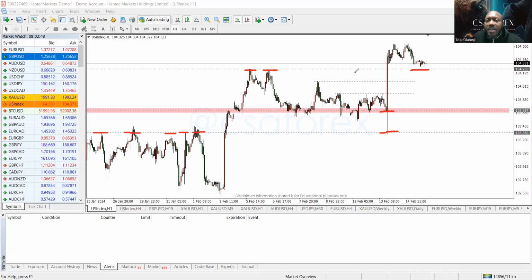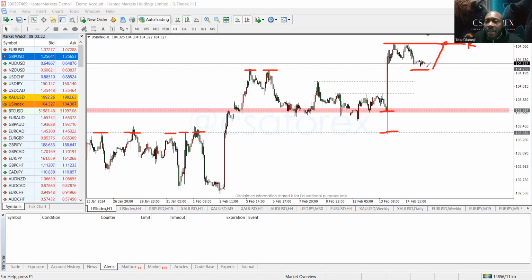So now, where is the market sitting? The market is sitting now at the area of support. You expect it to push higher to this point here, where we have a form of resistance. But if you ask me, I'm suspecting that this area is not going to hold. I don't know, but based on how price has moved and price needs to rest, I'm suspecting that, but don't quote me, because for this dollar index, of course, for any instrument, price will either go up or down. So price going up, it is from the support.